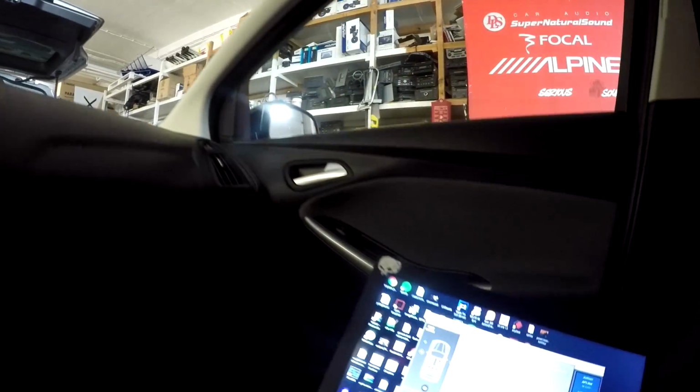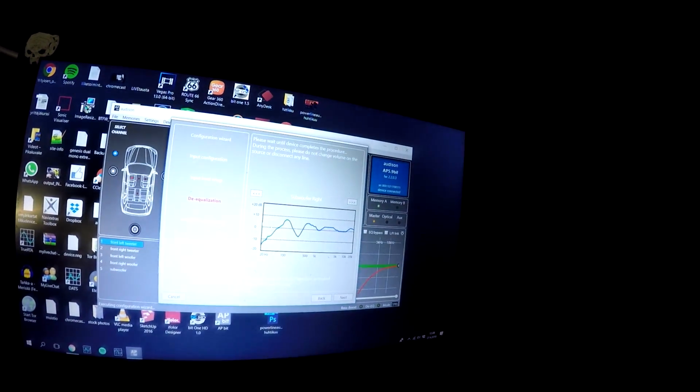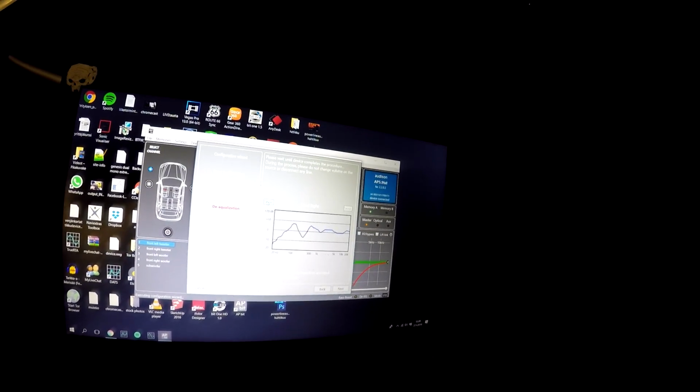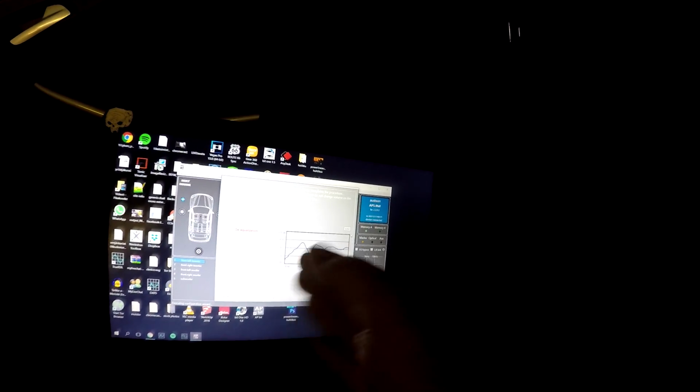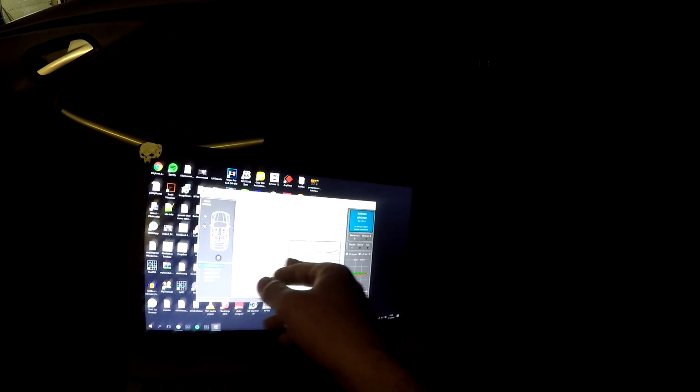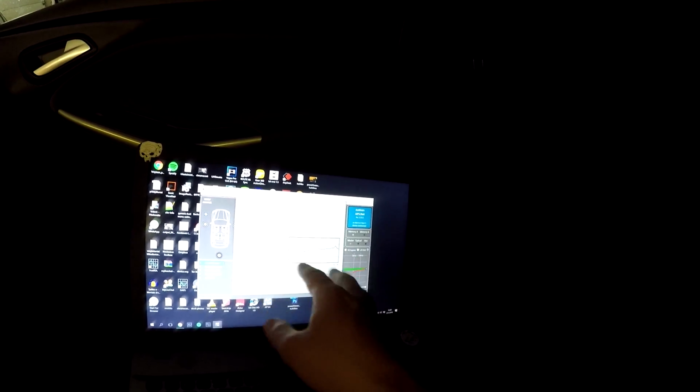Okay, now when we have everything set and done, we can see every channel, if you want to see how every channel has been. The subwoofer channel has a really deep drop here, around 400 Hz or something like that. The center channel has very high variations too, because it checks every channel it gets in. Now, if you take only front left and front right, the rear left and rear right channels will be different. So with this device, you can check every channel individually and set the equalization for every channel correctly.